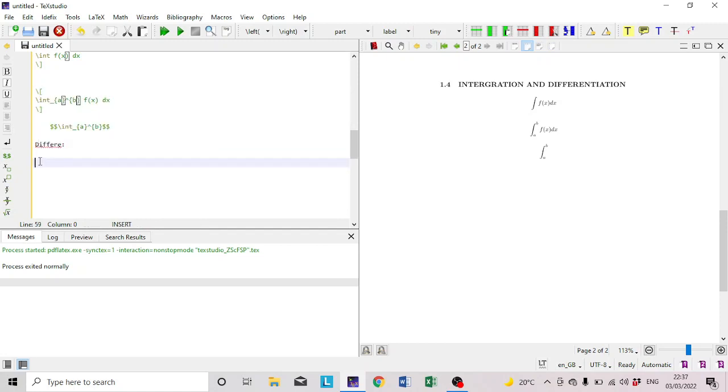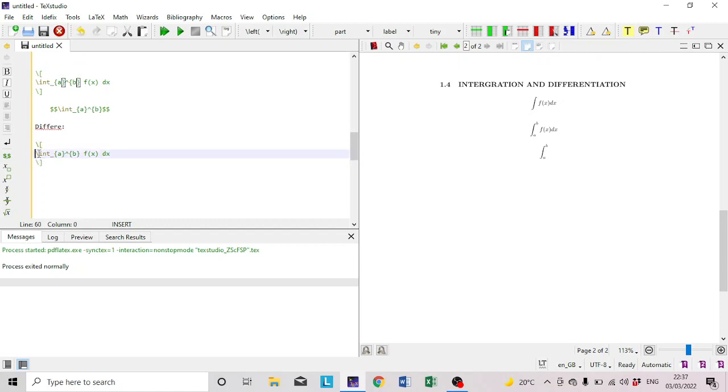But what will be inside these braces will be different. These square brackets will be different. So for example, we want to look at a partial derivative. So now instead of the integration, we use the partial derivative.